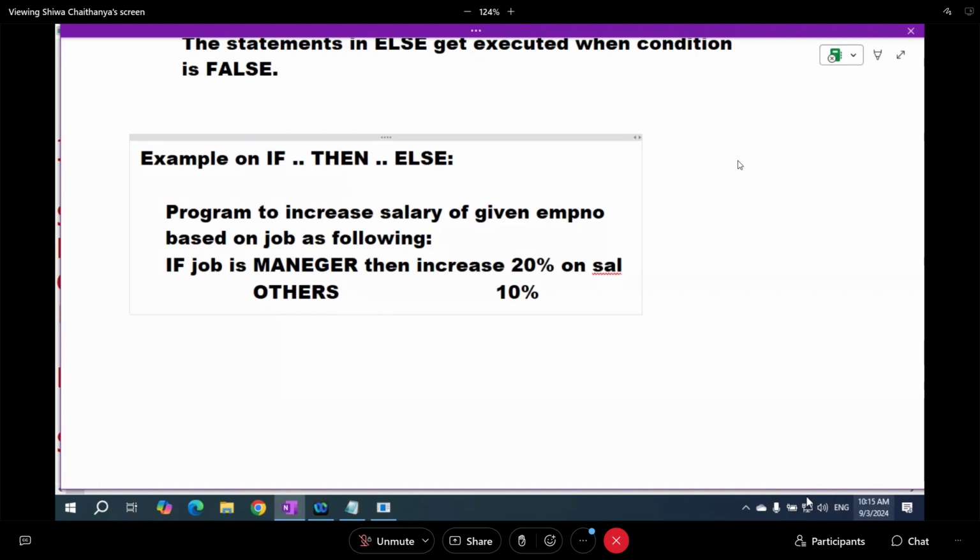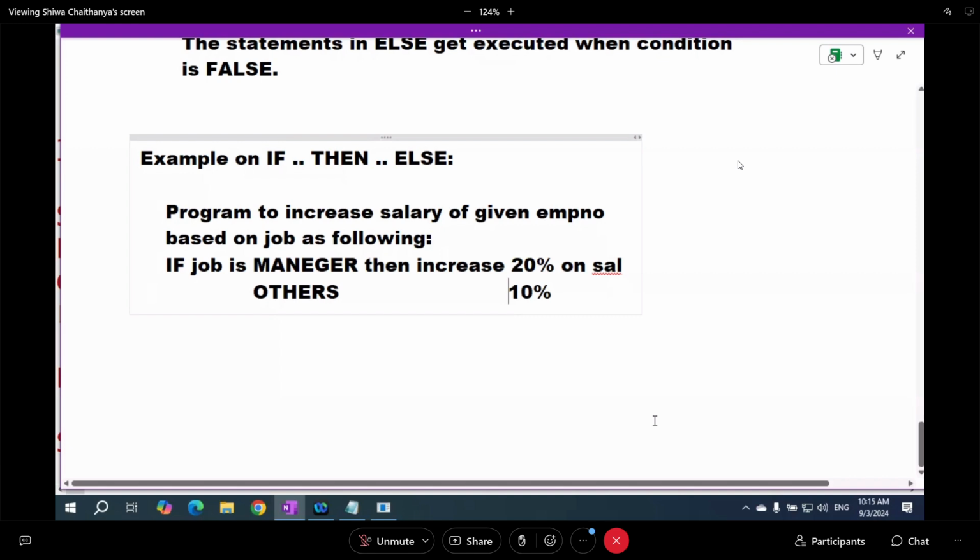So what we have to do now, observe. If employee working as manager, increase 20% that manager salary. If employee is working as other than manager, then increase 10% on that employee salary. So first what we have to do, read employee number.